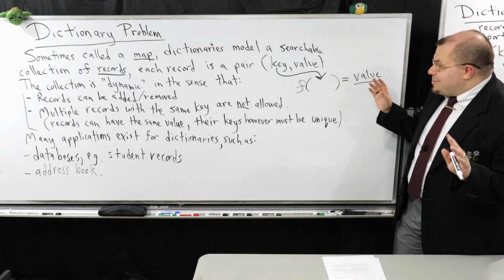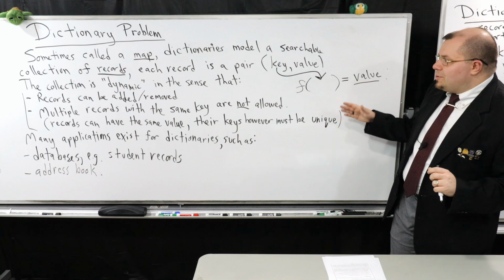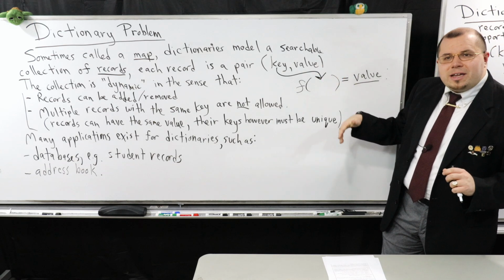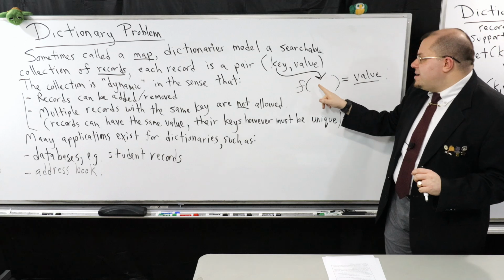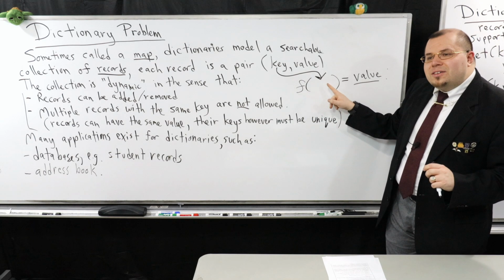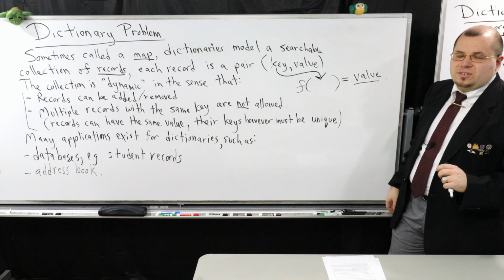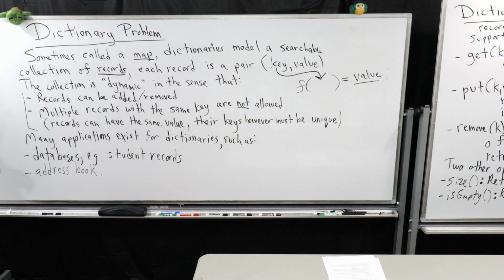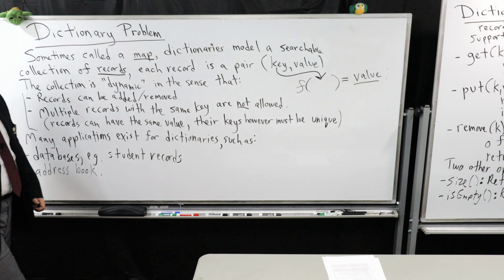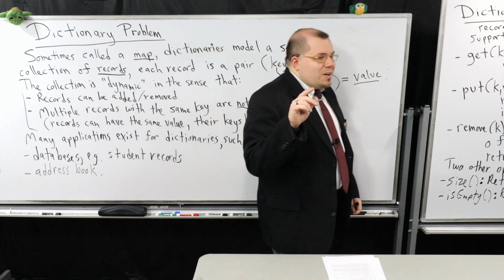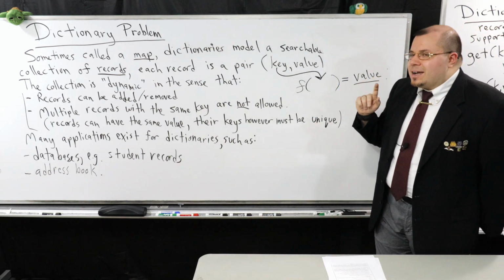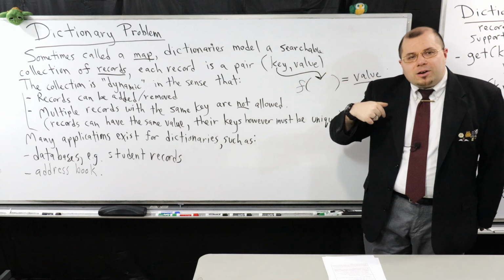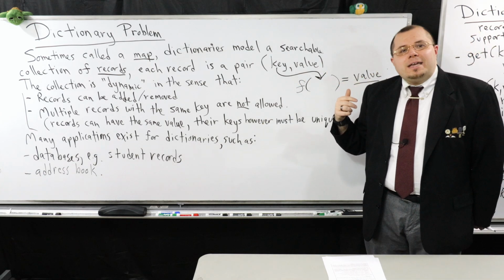So that brings me to talking about some motivations behind this. When you think about a map or dictionary, you could think of it just like a function that takes an input. All the inputs have to be unique so that each one could tell me what the value is for its associated record. So it's very natural in applications. You may encounter this manifesting in things like databases, or even an address book. For the example of a database, notice that if I wanted to retrieve a certain piece of data that's associated with my record, I have each one of them having a unique key.